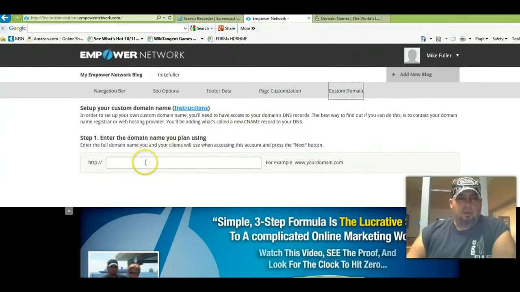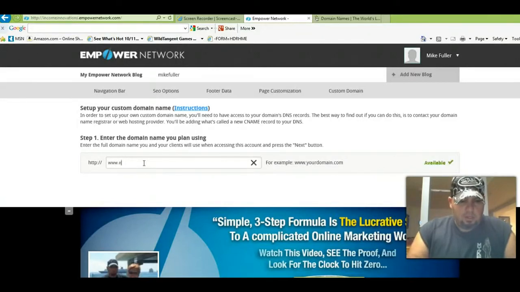Okay, right here is where you want to enter the domain name that you own or that you're going to register, that you want to map your blog to. So this one, I'm just going to use one of my available ones, www.enteamrevolution.com.